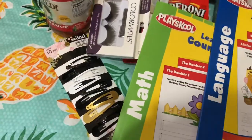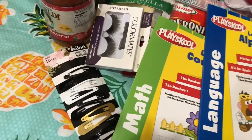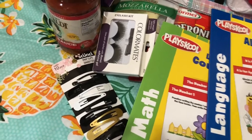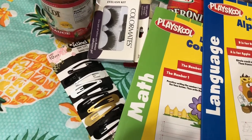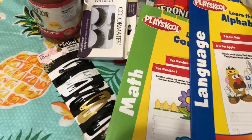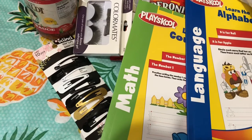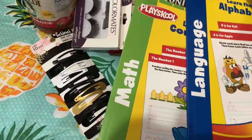They had a whole bunch of other colors, but the only other colors that I needed are blue and green, and I could not find blue and green for her. So I'm going to continue looking just in case I can find them before she has to have them next Monday, because it's one color per day. But I think I've got most of the week done right here, so I'm hoping I can find those without having to go to Walmart and pay $3.47 per shirt, because I think they're going to be doing painting and all that kind of stuff. So $3.47 for a shirt that they're going to wear one time seems a little crazy. But we'll see. If not, then I'll just go.